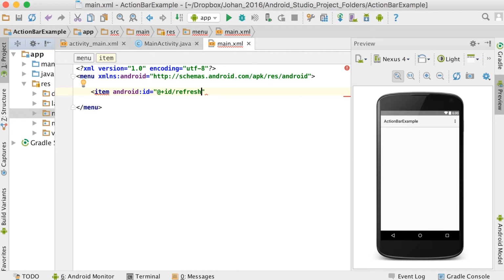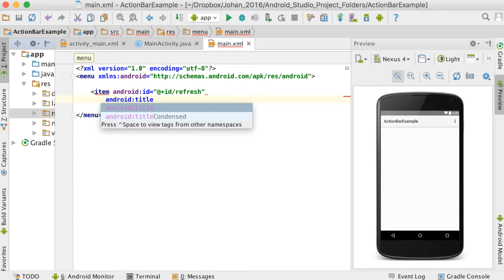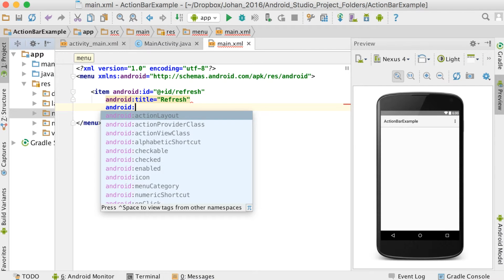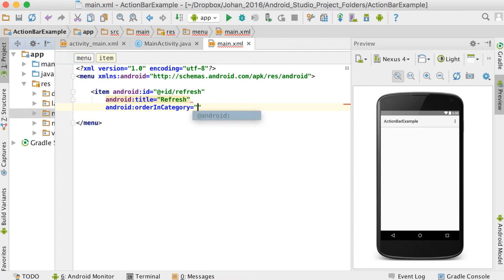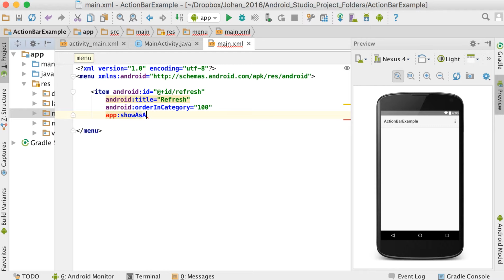So we're going to use refresh first, and then we're going to have android:title, and the title for this item will also just be refresh. Okay, so there's the title. And then we're going to have an android:orderInCategory. I'm going to get back to the orderInCategory later on in order to explain this one, so just hang on there a bit. And then we're going to use app:showAsAction.